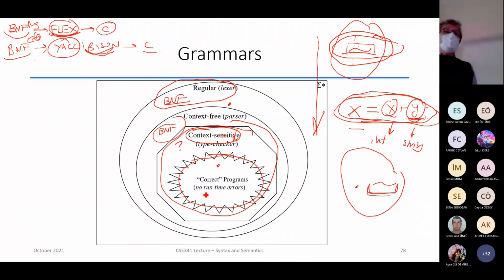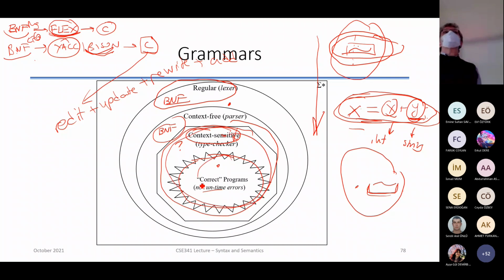But then the rest of it is he's going to take the C code and edit and update it, not rewrite, though perhaps sometimes rewrite, and add code to implement this part as well as this part. This is how it goes. So this is very powerful. If you needed to write this one, which will be a homework for you, this part is perhaps easy, but you are going to write it. This part is not that easy, and now this is saving you from writing it.